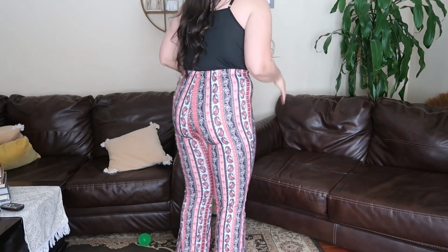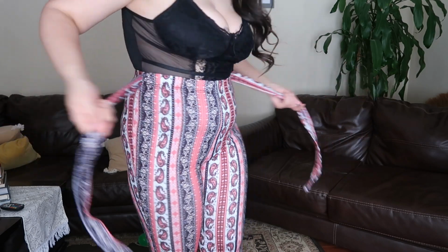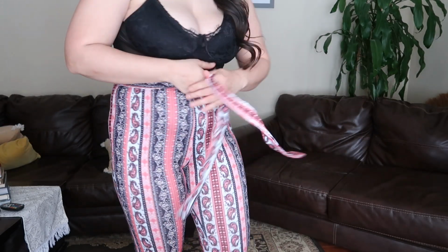Okay, so these pants are super cute. I'm 5'8", so the fact that they go all the way down is perfect. They fit right on the butt. They just look good. I really like these pants. They only have the tie part in the front portion though, just to note that. So if that doesn't make sense, I'll show you. You just take it, see it has the two straps. It does not go all the way to the back. So it does tighten the tummy area a little bit, or you can tighten it against it. But for the rest of the body, it doesn't.